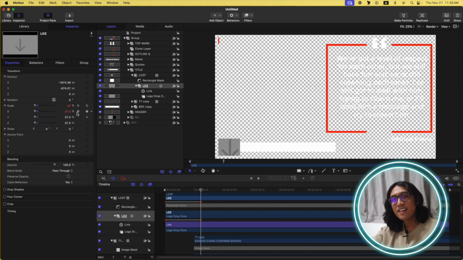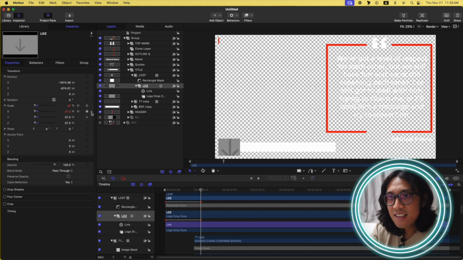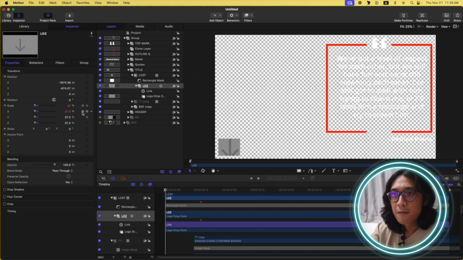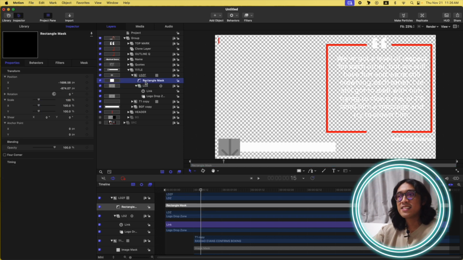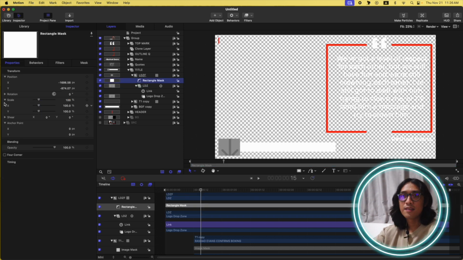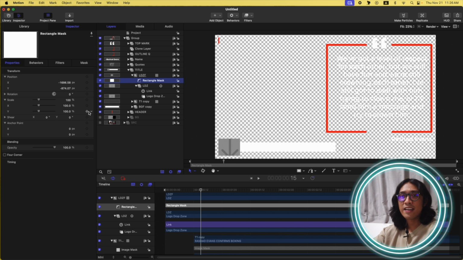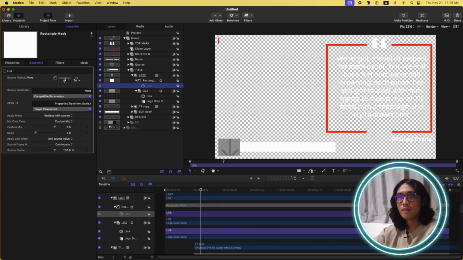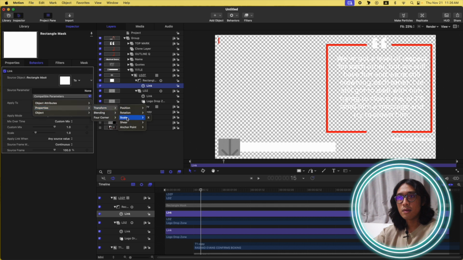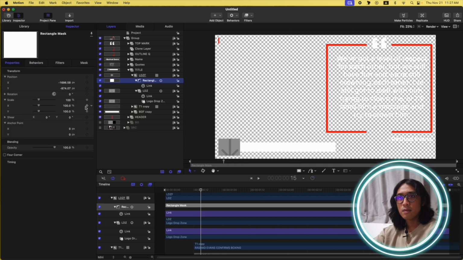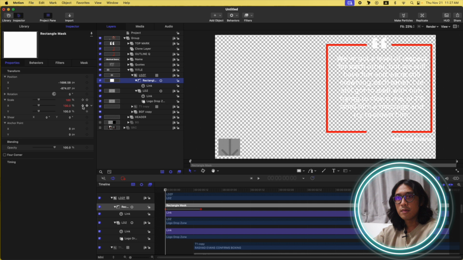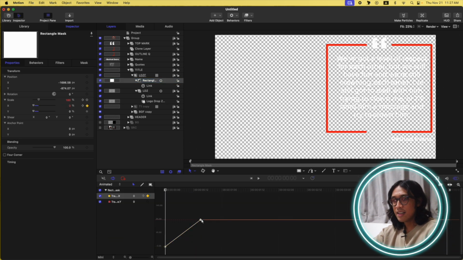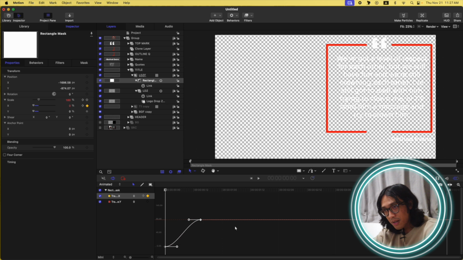Okay, my mistake. Let's remove the animation here. Let's animate this rectangle mask. So let's do a link again, Y to X. Okay, then let's animate the keyframe handles.